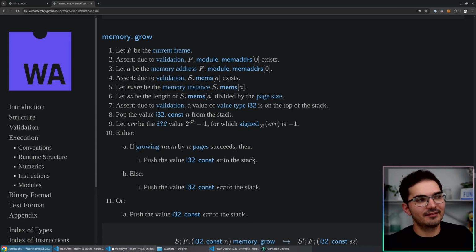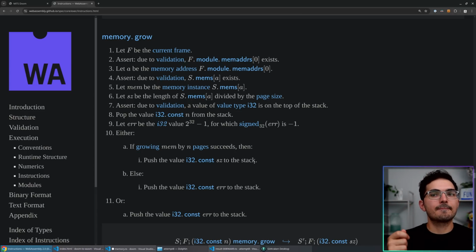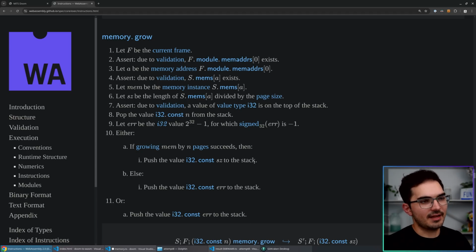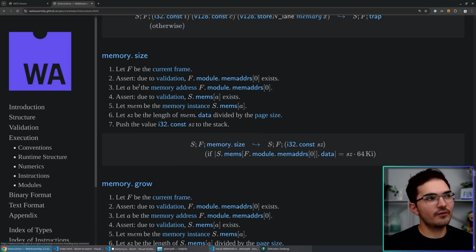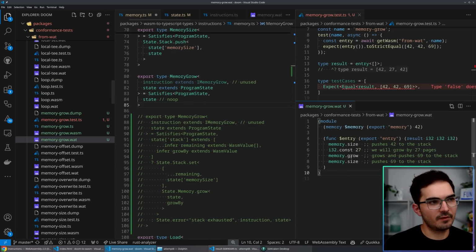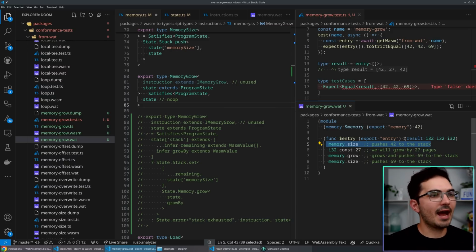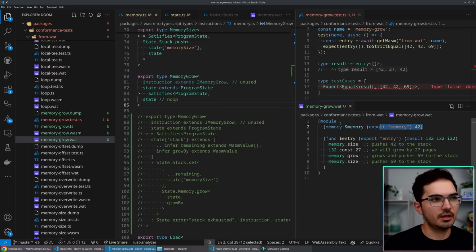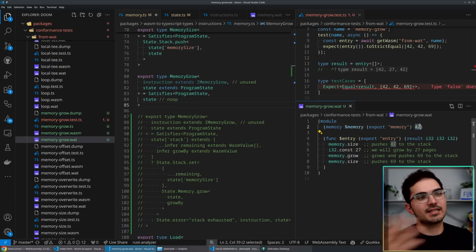And it does do that. But there's something else it also does. It also increments the memory size by the number that was originally on the stack. Well, let's look at my test case. So this is a WebAssembly instruction just above my head here. If you have a memory.size, it will push the number. So, I started this WebAssembly module with 42 pages of memory. So 42 times 64,000, that's how many bytes of memory this module will have.